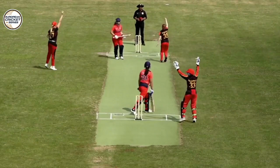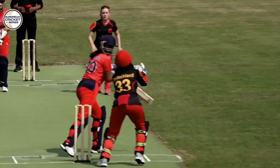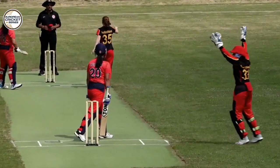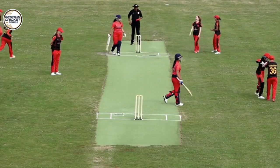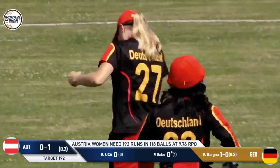Was there a nick on that? Big shout. They're appealing on all of them. Umpire's not having it — a scare there for Hajiwabula, but she will survive. First ball, just a little waft at that. Really hard to tell — it's been given. First ball. Emma Banya right on the mark so far. Outside off-stump, it's gone up in the air and it's Christina Goff under that. Safe pair of hands.